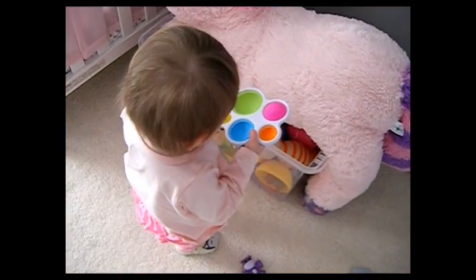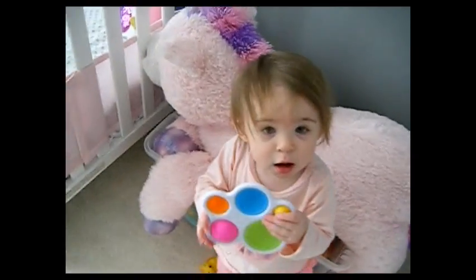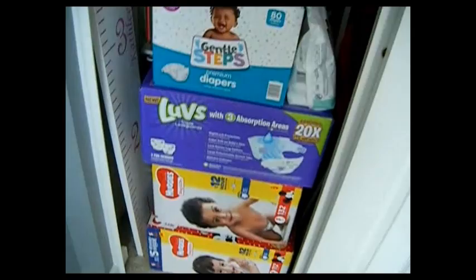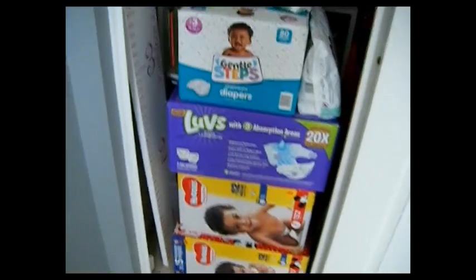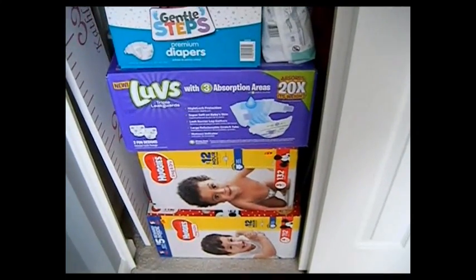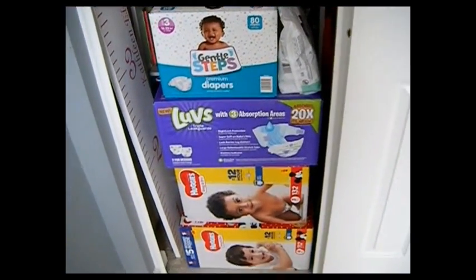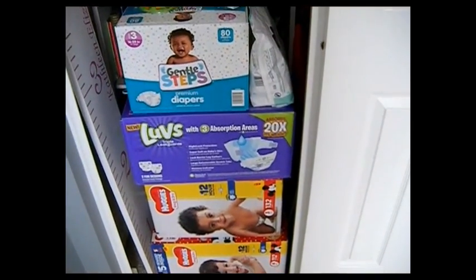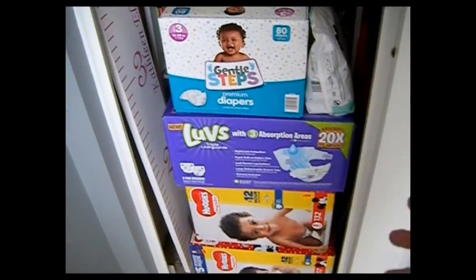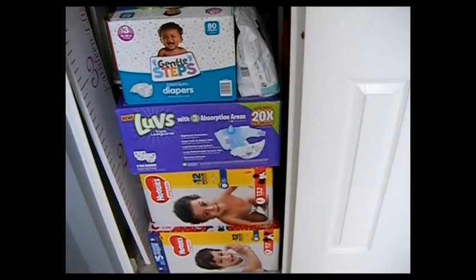She's in potty training - she's only 14 months old but I just want her to get used to it. In an emergency, a potty chair and potty training are important. I tell people instead of stocking up on all that toilet paper - just get a bidet. You can even make a bidet out of a squirt bottle, mark it 'poop bottle,' and spray yourself. You don't have to spend that much on toilet paper - you can reduce it by more than half.